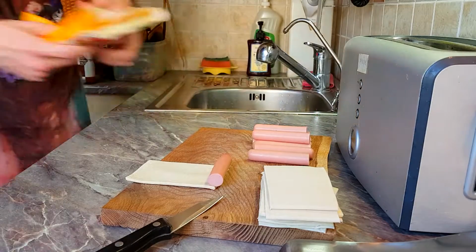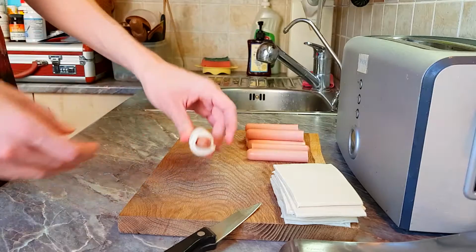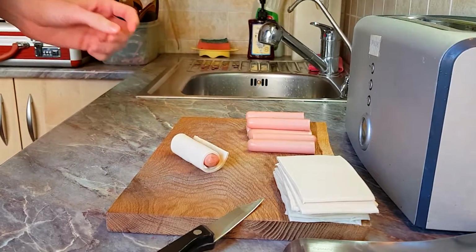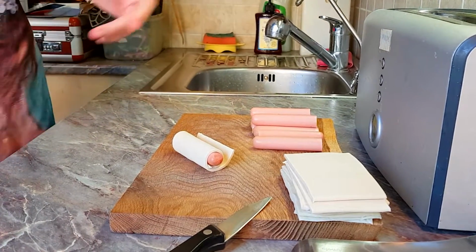Now all that is left to do, I think that's enough. We won't need this. Now if you like it plain, just roll it up like so into a hot dog. It looks like a hot dog, doesn't it? It's in puff pastry. And glue this end with a bit of egg wash, or in my case, I think I'm gonna use egg wash.